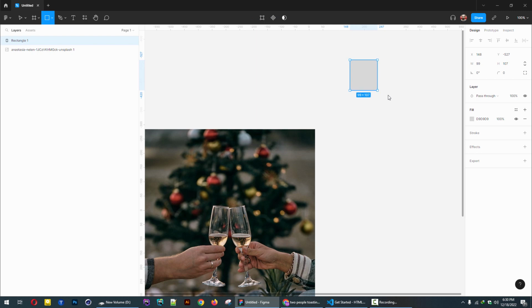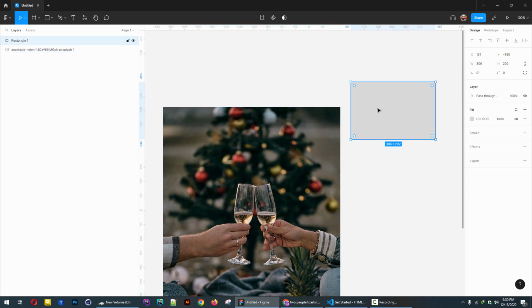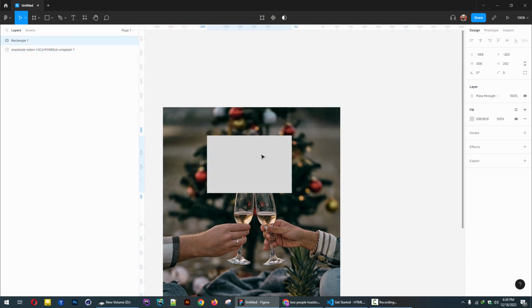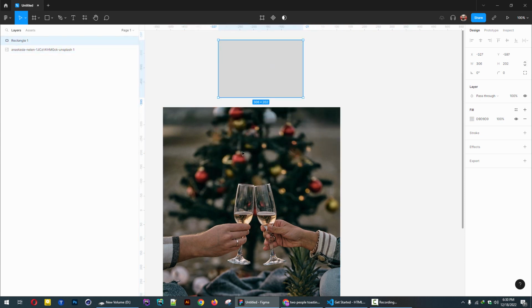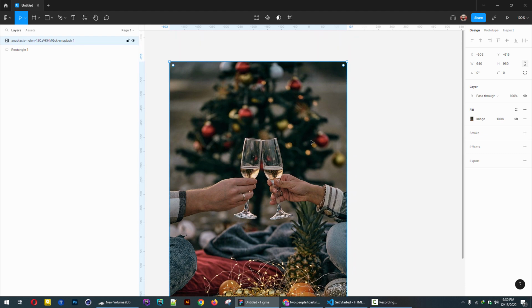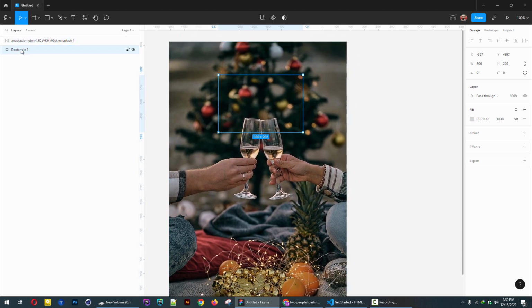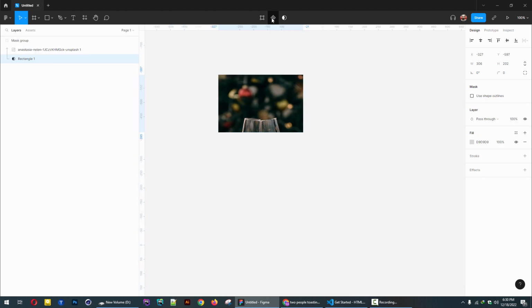Let's say I have created a rectangle and now I want this image to mask this rectangle. To do that, I will move this above the rectangle so that we could mask our image below the rectangle. So I will select both and click on use as mask.